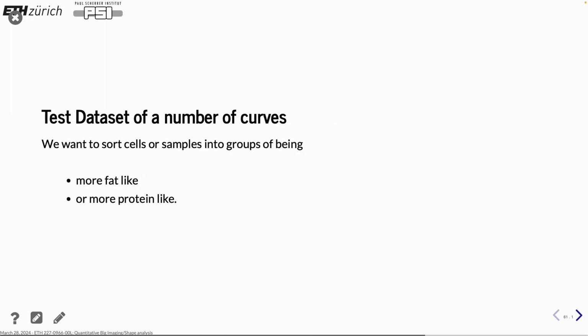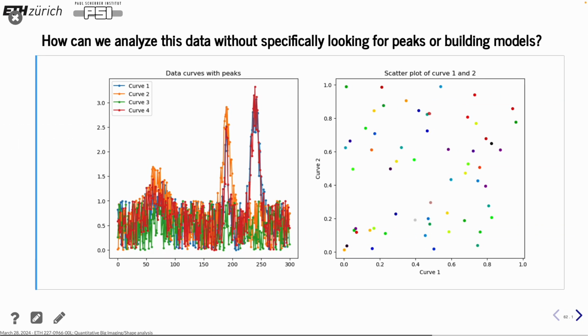We want to sort the cells into more fat-like or more protein-like. We plot these noisy spectra pairwise, curve 1 against curve 2, and it doesn't really tell anything. We just see a bunch of spots, and nothing really makes sense.